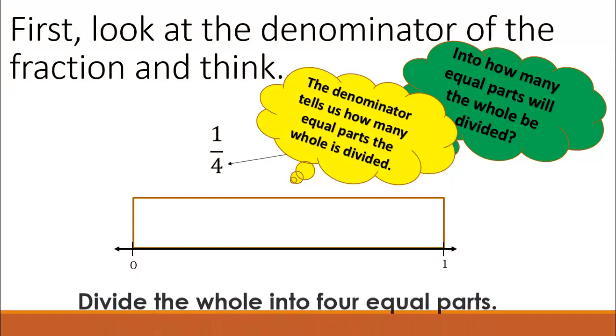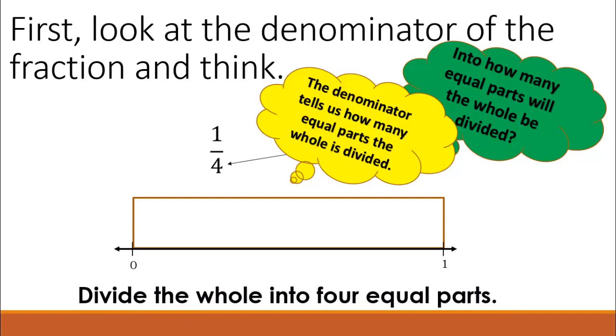It's 4. Divide the whole into 4 equal parts: 1, 2, 3, and 4. As you can see, between the two whole numbers, I have 3 rational numbers, 1, 2, and 3. So, when I look at the denominator, I know that the rational numbers included between the integers are less than the denominator by 1. So, in this example, it's 3.